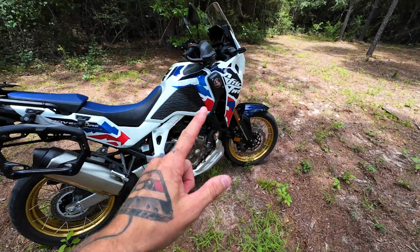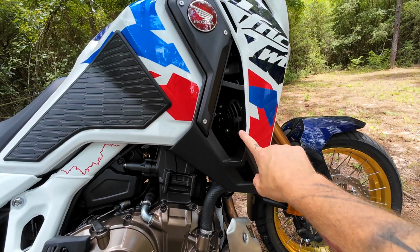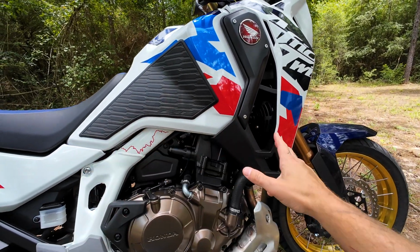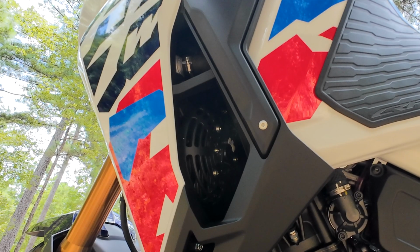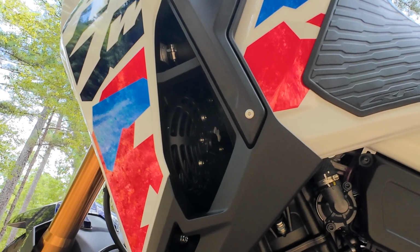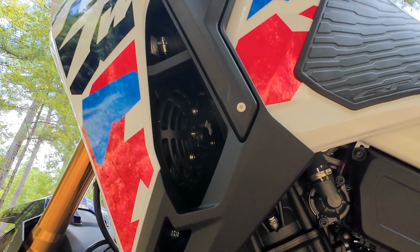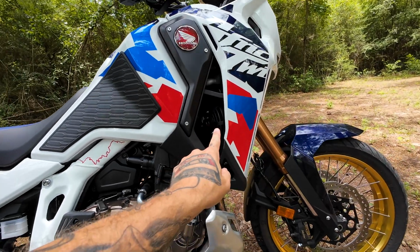Next up is one that I've had a lot of questions about. That is this right here, that flows over the heat coming from the engine. And yes, you do notice it. So as you see, if you were sitting on the bike, the fans right here are going straight forward, bounce against that, come through any cracks that it has, come around and swoop into your legs. And yes, you do feel it.